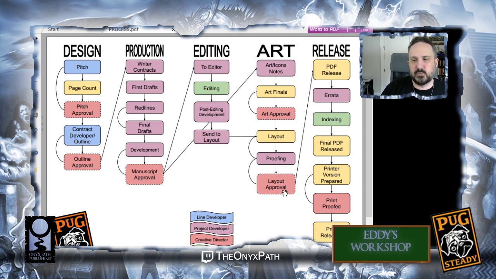And then the layout approval is usually the last stage of a license holder approval. They get to see the final book, and this is their last chance to comment on anything involving the book. Usually they've seen the manuscripts already, they've seen art already, so really we're just putting those two things together. Do you have any concerns about where the art is landing, how it looks now on the page? And usually in my experience, the layout approval process is the least onerous.